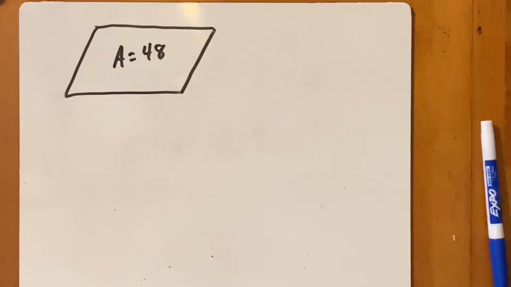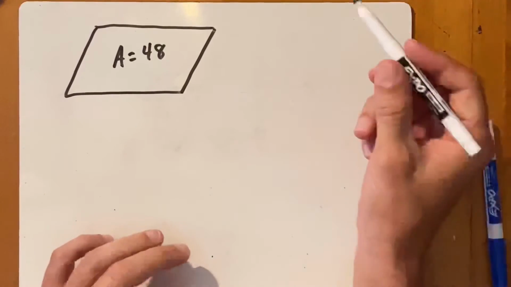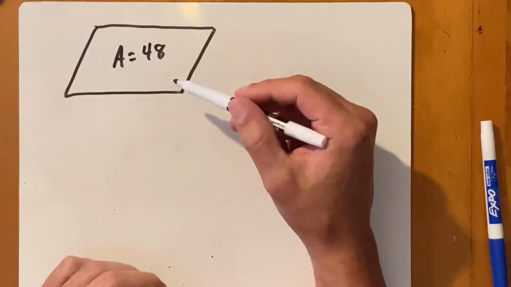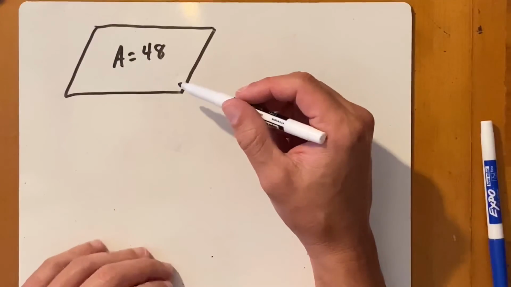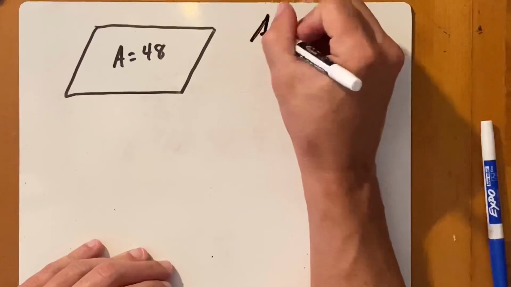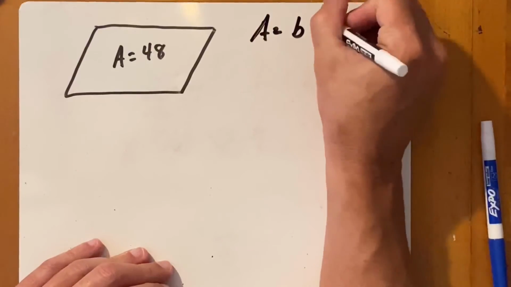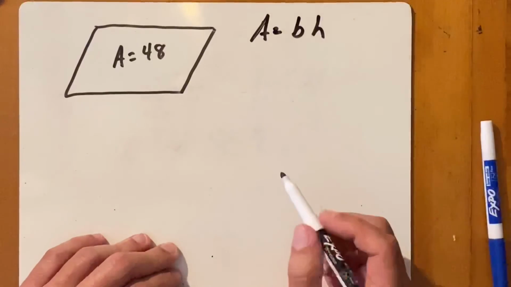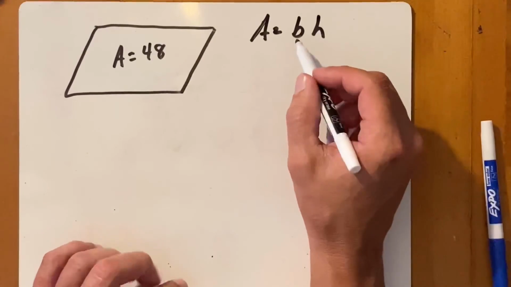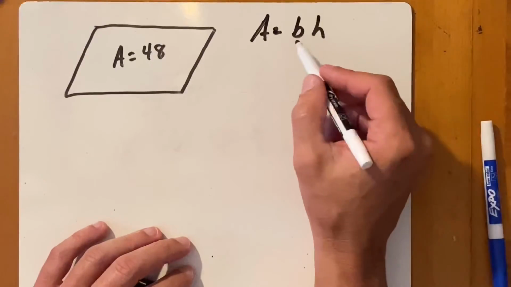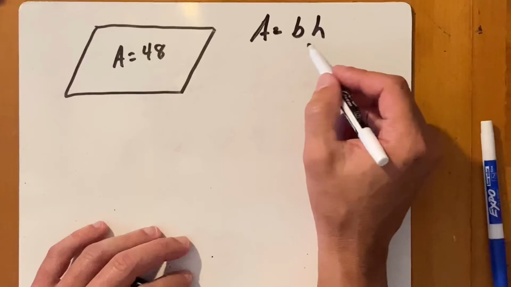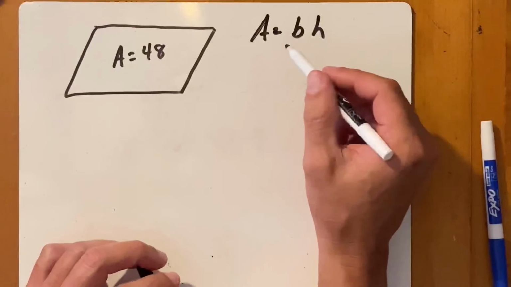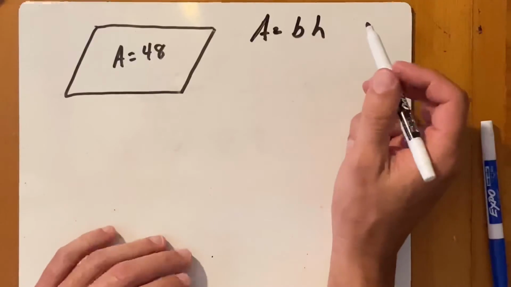All right, last problem. We've got a parallelogram, and it tells us it has an area of 48. All right, so it says if the height and the base are both cut in half. Remember area is just simply base times height. So both dimensions are being cut in half. What's the new area? All right, so remember, since area is squared units, if I change both of these, then it should scale the area by a factor of the scale factor squared.